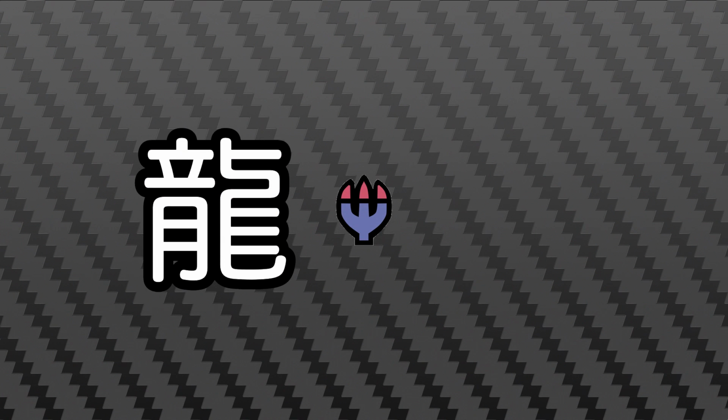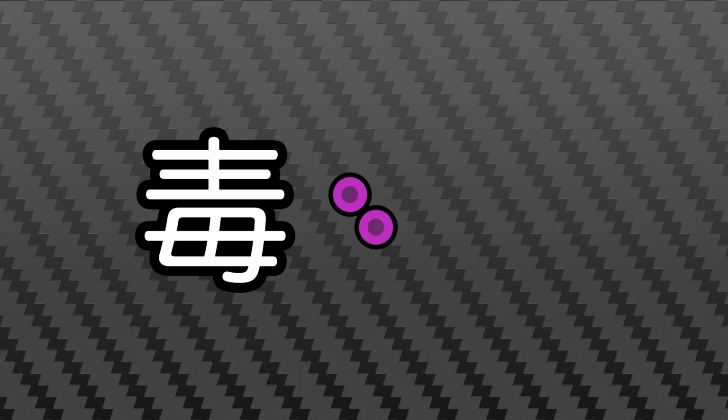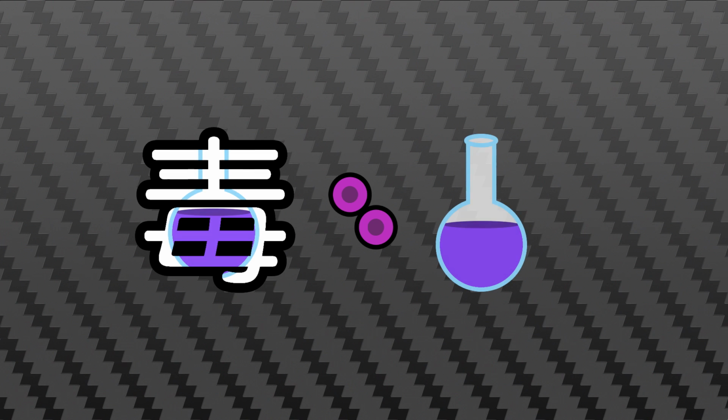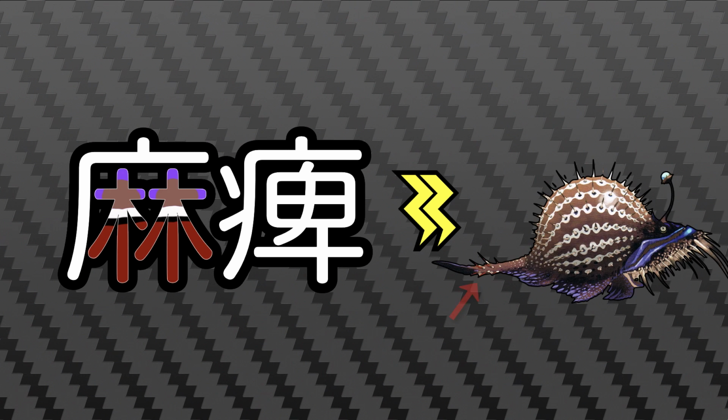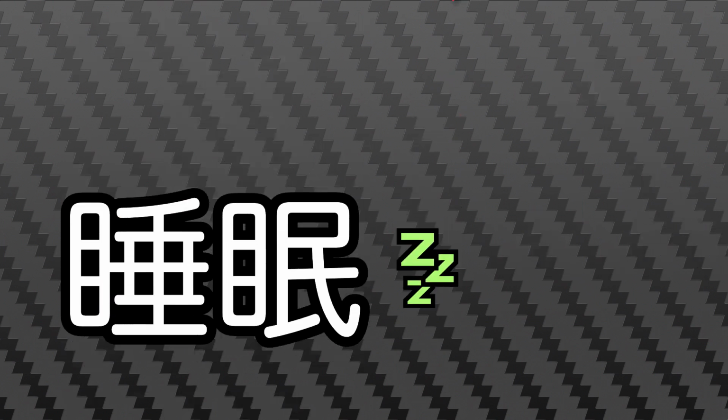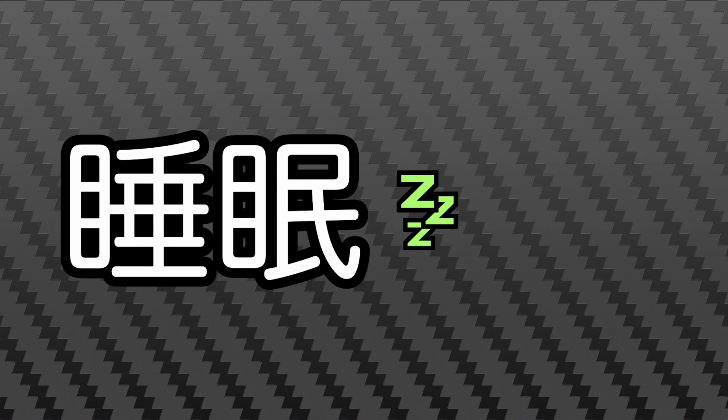This is dragon, and this lone kanji is really complicated, just like Elder Dragons are. This is poison, and it looks kinda like a flask of poison. This is paralysis, and the left kanji has a lot of spikes, just like a gobble's paralytic tail. This is sleep. There are a lot of rectangular shapes here, just like beds and pillows.